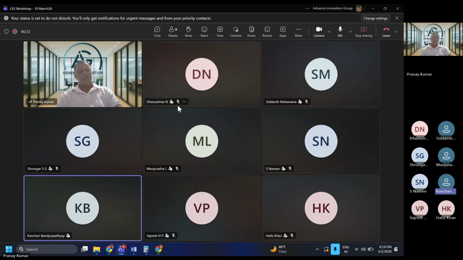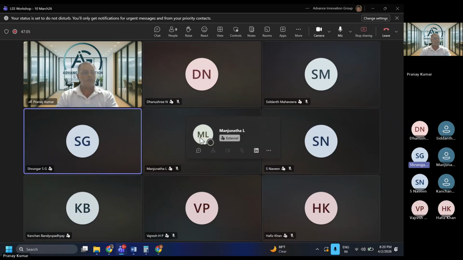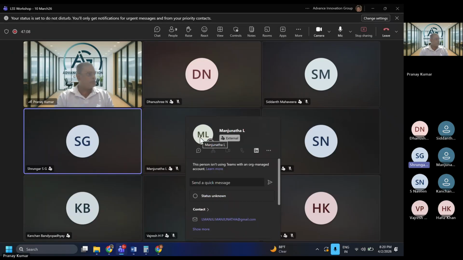Even I was also suggesting the same thing. Instead of doing a single project, because you have multiple team members, you can select the top 5 and split it among your top 5 team members. So individuals will drive your 5 projects. So it will be a good improvement in your organization. Correct. And also individual-wise. Correct. Both are win-win factors.